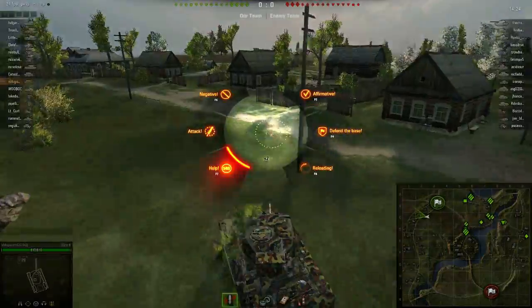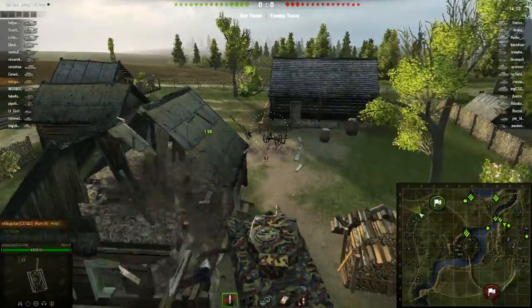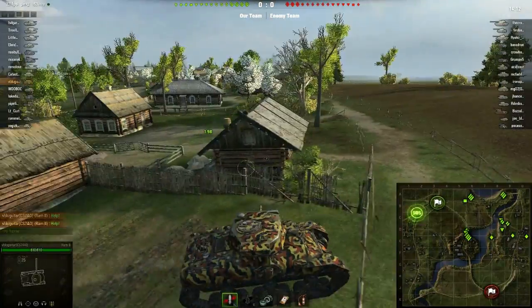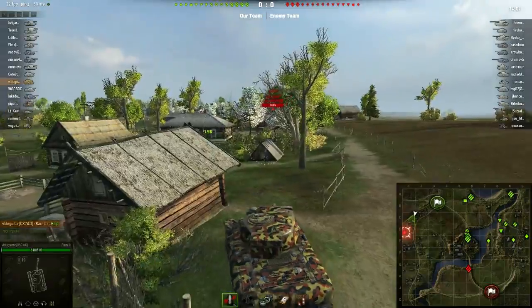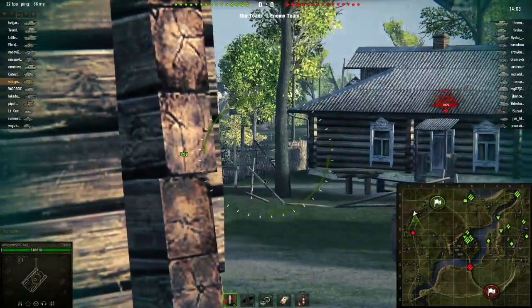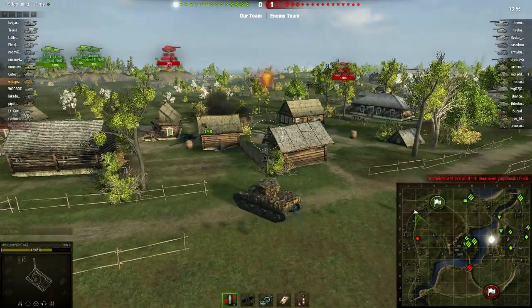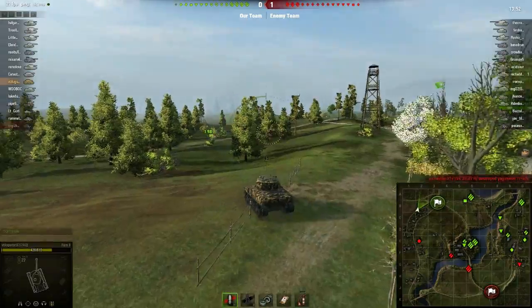Wow, nobody came this way. Oh my gosh. Really, guys? And I'm spotted. This is not good. Oh, dang it. And here comes the LEFH, of course. I'm getting out of here. I need to get down behind something to get hidden.